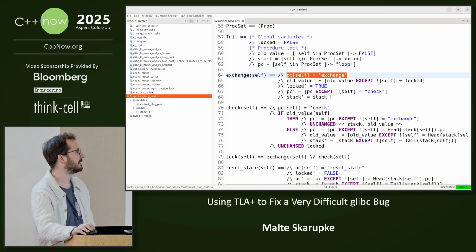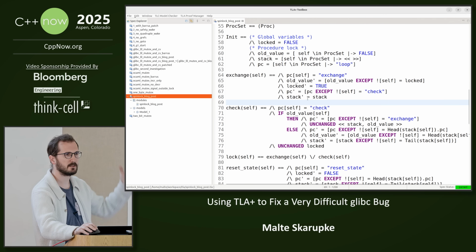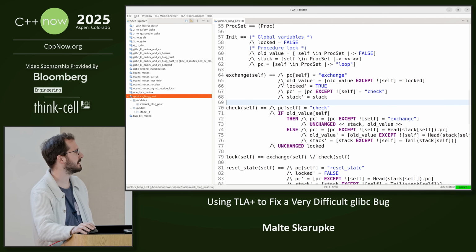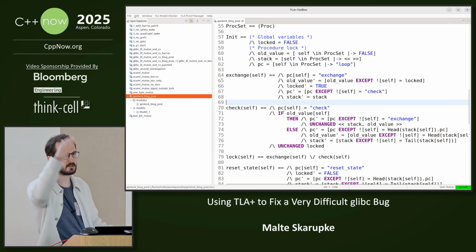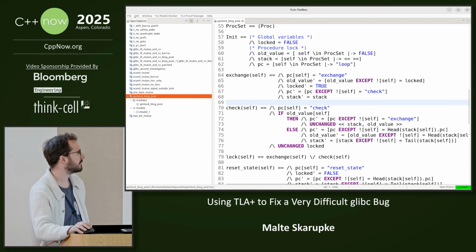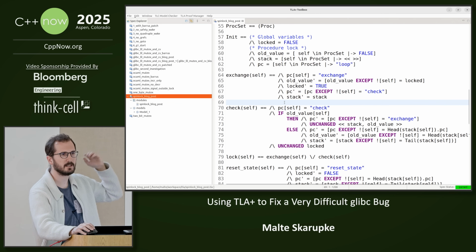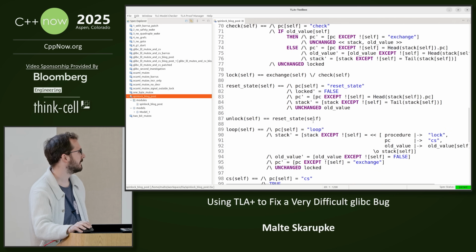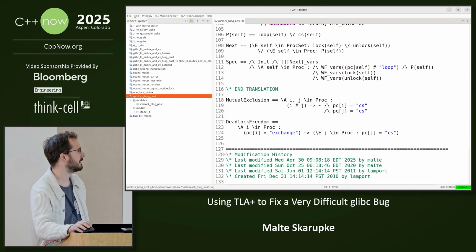You could write this TLA+ yourself, but you can also just write it in +cal and then hit the translate button. But this is actually what the underlying logic is. And as I said, these vertically aligned ands mean these all have to be true together. And the stack doesn't change because we don't do a function call. Stack prime equals stack. And then down here under all of that, I have my assertions.